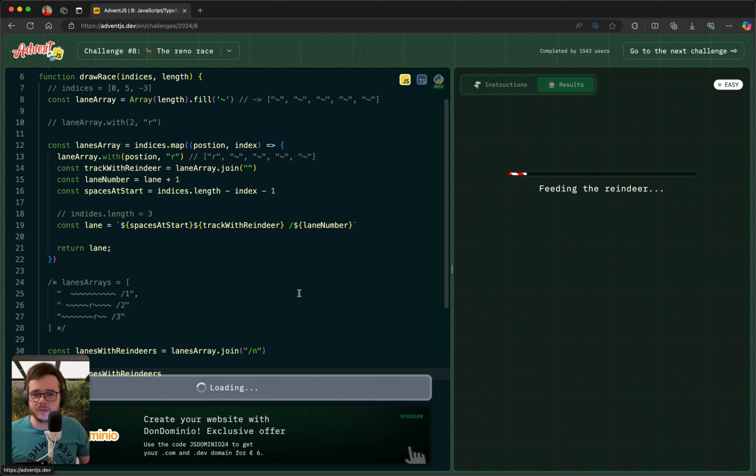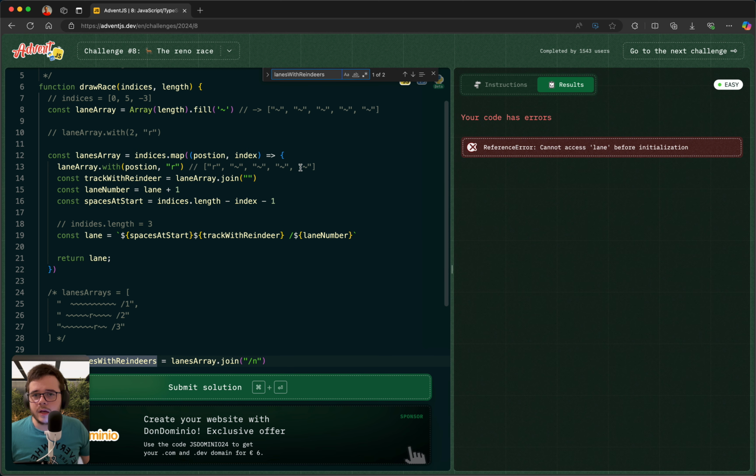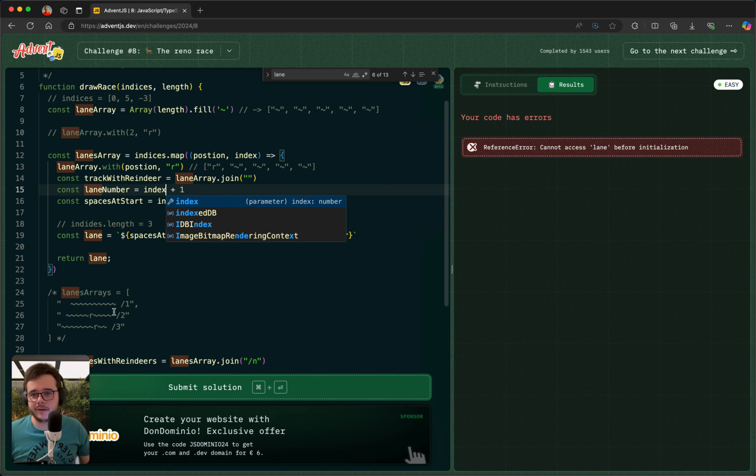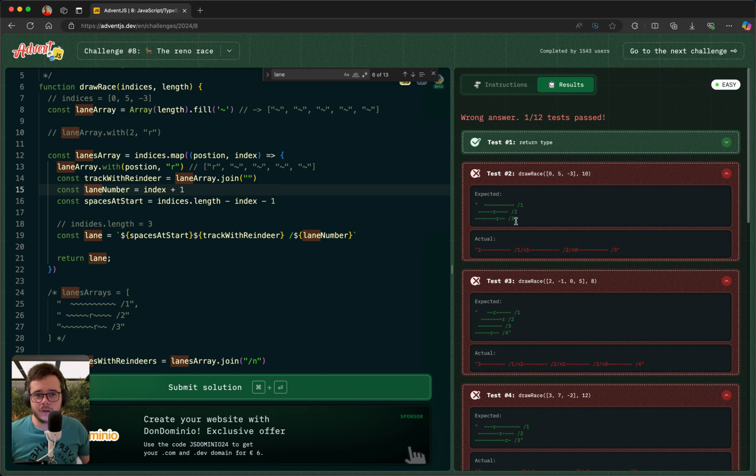So let's see. Okay, length before initialization. Where is that? Okay, awesome. So, okay, in this case, we need to use index. Let's see now. Okay, this is not working as expected, but we are almost close.